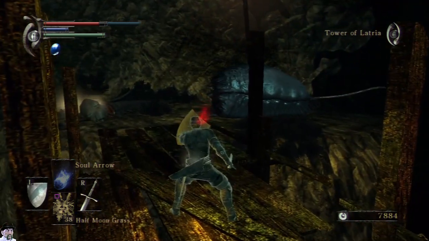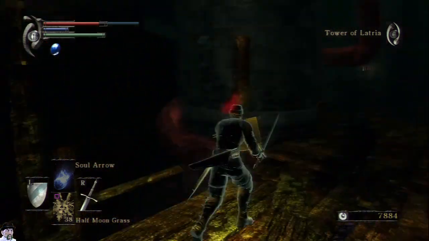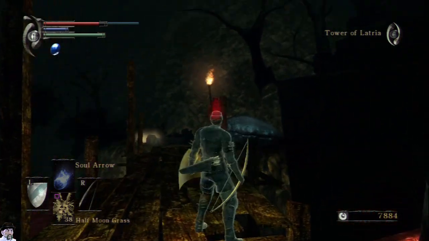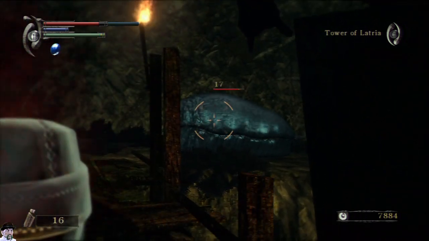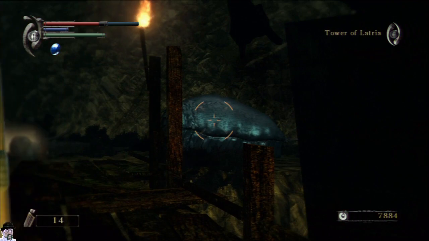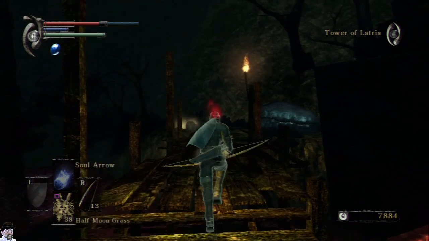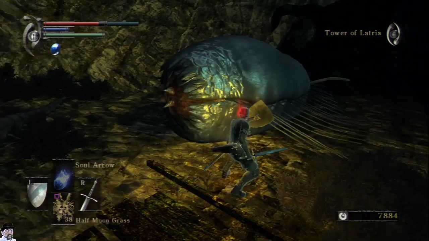Who else is... Oh, what is that? What the heck is that? I don't want to be near that. I feel like I want to shoot that from a distance as well, if you don't mind. I'm just going to shoot that from here. I don't know what it is. It doesn't have a lot of hit points. Is it an actual... Can I talk to you or something?